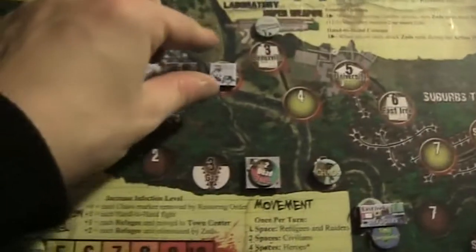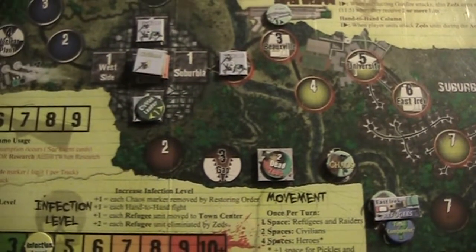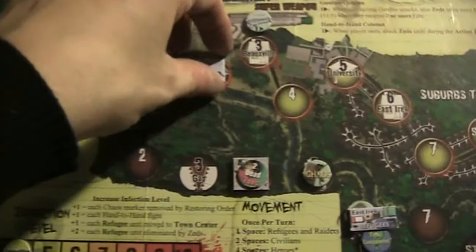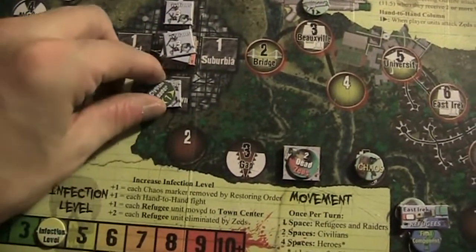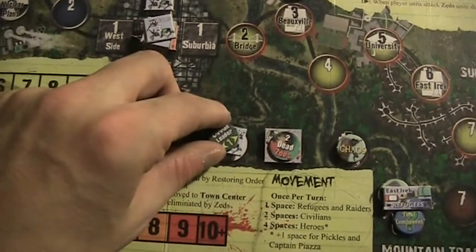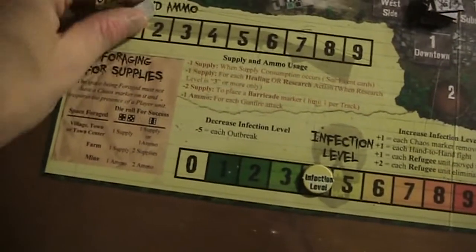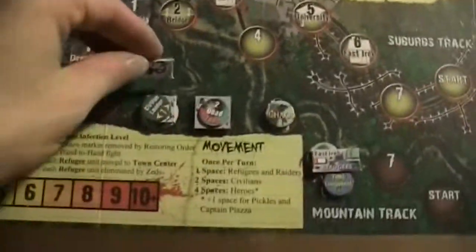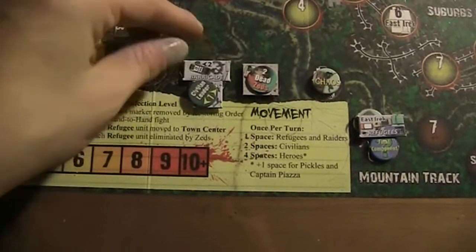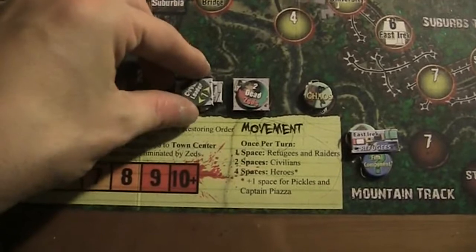Or maybe it's actually a better idea to... Yeah, I think what I do is I will move with these civilians here to the gap, and I pay 2 supplies. Oops. And I will build barricades there. I think that is actually a better idea.